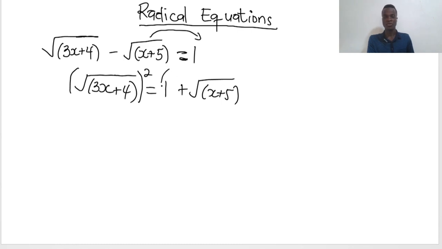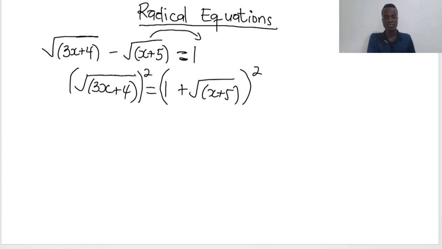So what's the reason? Squaring both sides, remember we are doing the square of everything on the left side and the square of everything on the other side. Don't just go and do the square root of 1 plus the square root of 2 separately on the other side. It's everything. Whatever you are doing here, you do it on the other side. The reason we are finding the square of both sides is because we want to eliminate the square roots.